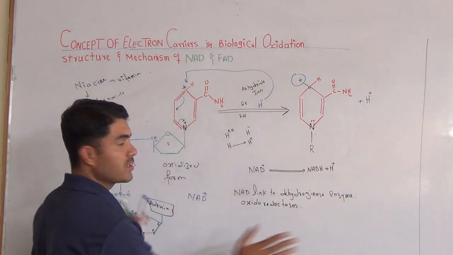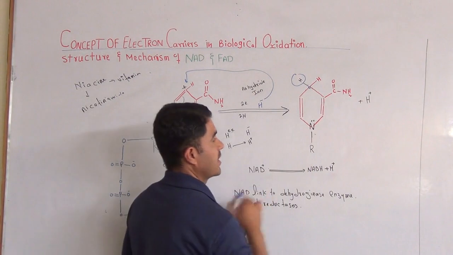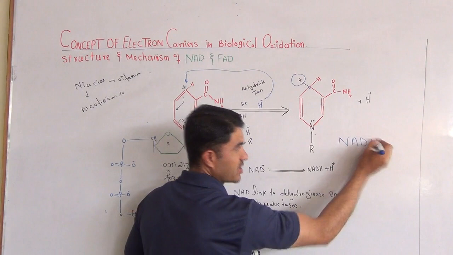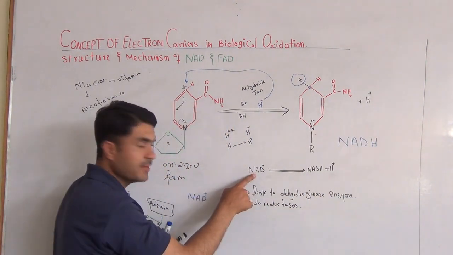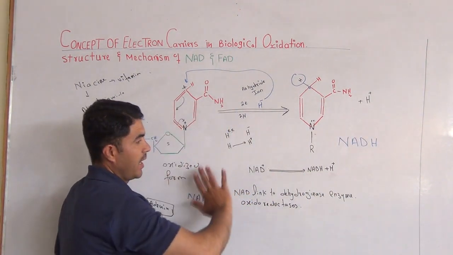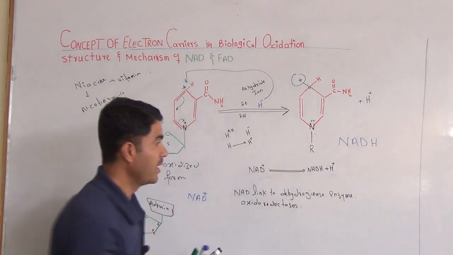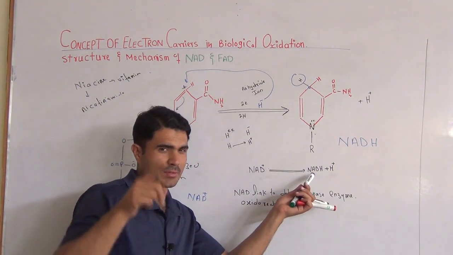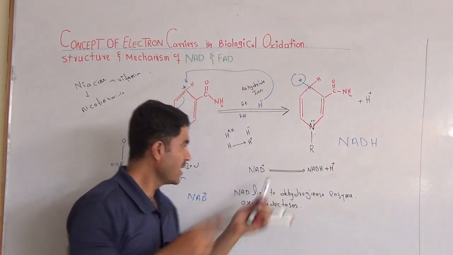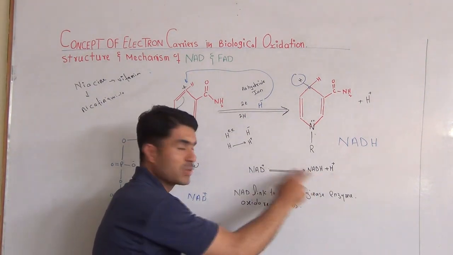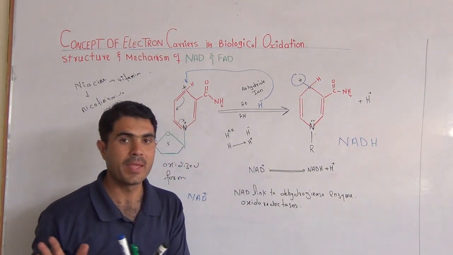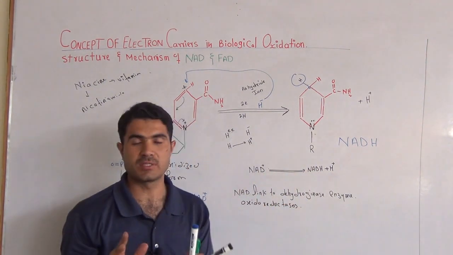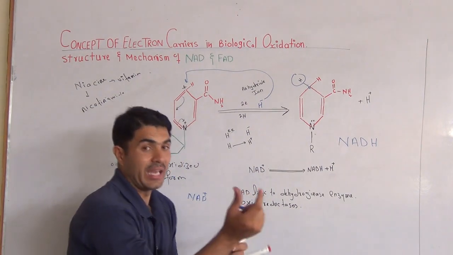This whole structure we will write as NADH. Yes, it was NAD, right? And now it becomes NADH. Remember, there are still two negative charges in that one, in the form of the phosphate oxygen atoms, right? But we will not show them. The presence of positive charge and the absence of positive charge only reflects electrons.